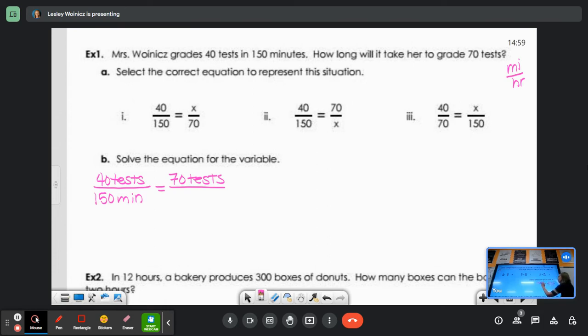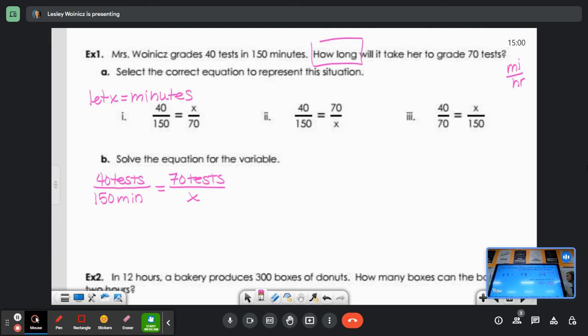Okay, and then on the bottom, do I know how many minutes? No, that's my unknown, right? Ooh, what did I forget to do on the first step? Did I tell you what x is? So what did I forget? My let statement. So what should we let x be? What don't I know? The minutes. Yeah, how long? The question is asking how long, and it's telling you all these minutes, so we want to know how long in minutes. Okay, so let x be minutes.